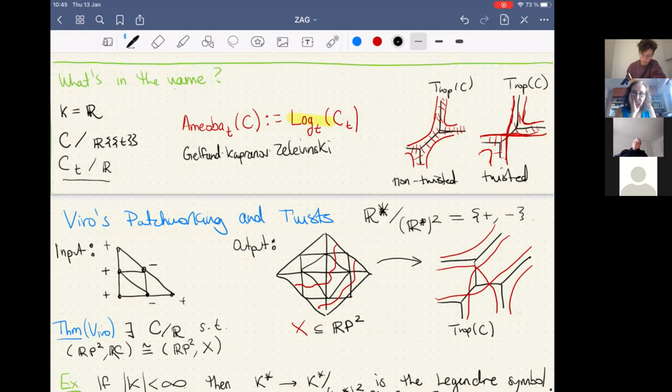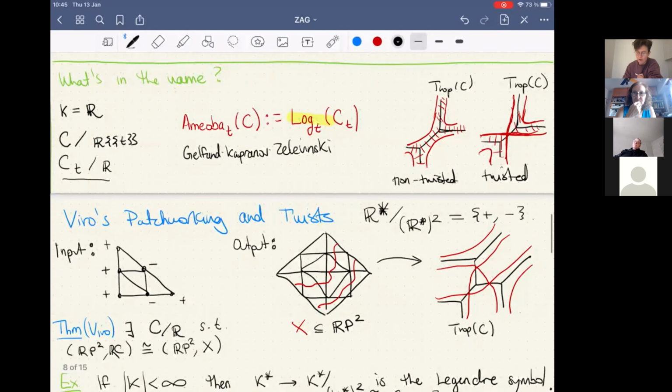But it's much more than just a purely existence statement. It is rather constructive. And there's a link with tropical geometry in a sense. If you fold this picture back up, what you can get is the amoeba wrapping around a tropical curve. And so if you specify some twisting data, you can go back and forth between Viro's original formulation of patchworking and this twisting formulation.